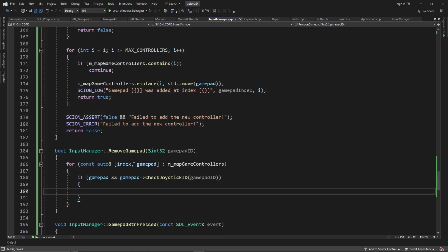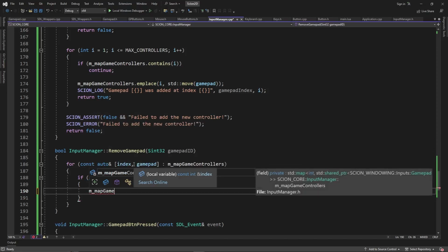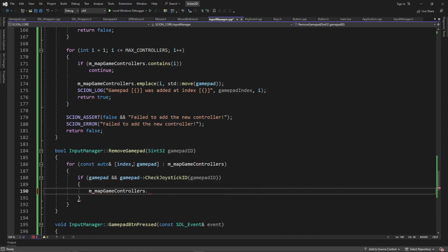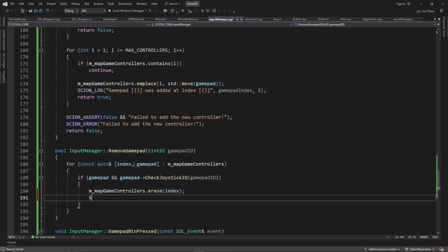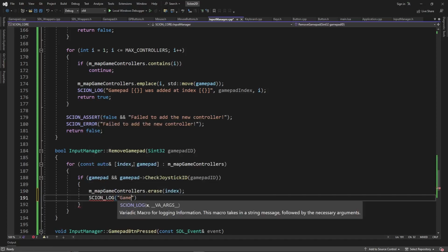We want to erase that, so we go m_mapGameControllers erase, not emplace, erase index, and Scion log gamepad removed.